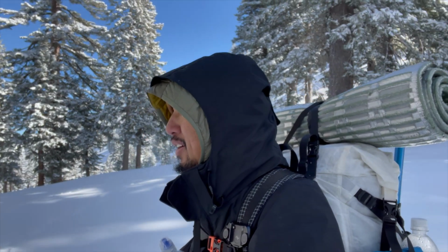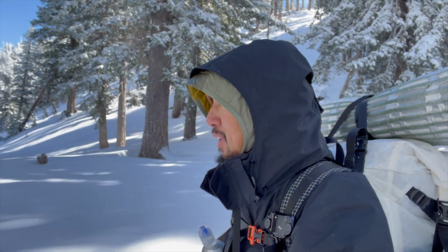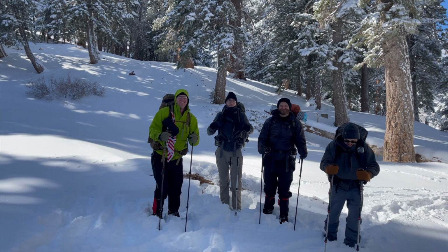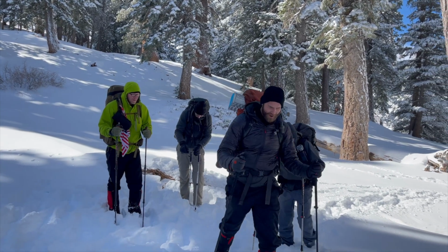Gonna be a long way down. We're gonna be breaking the trail going down. Nobody came up here, so it's gonna be a lot of work coming down. All right, let's do it. Who's gonna go first? I'll be behind you guys. I don't want to break the trail.